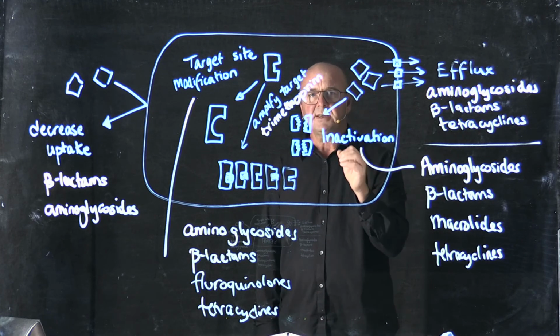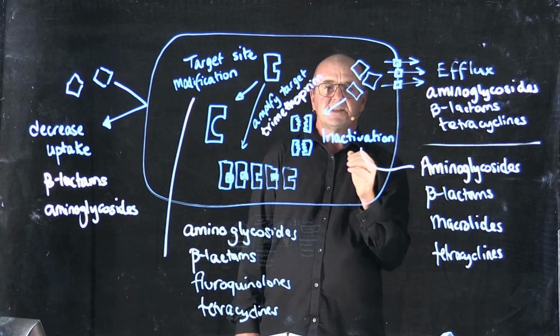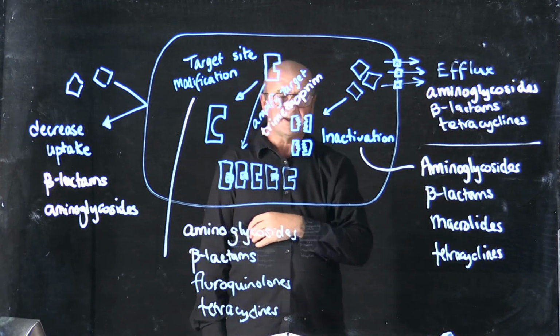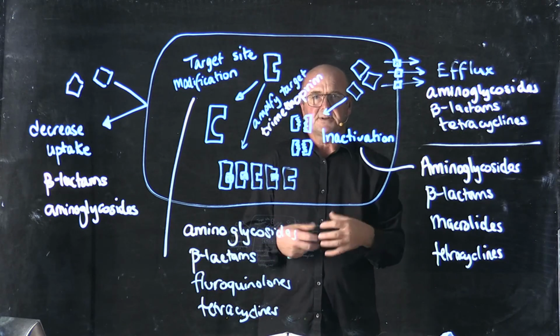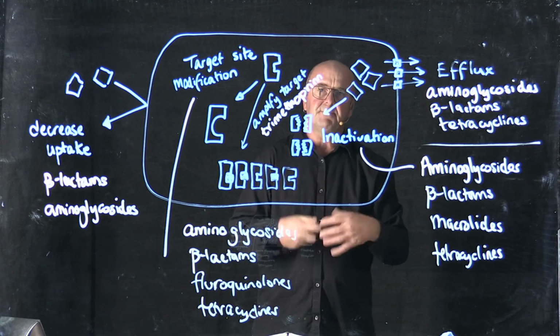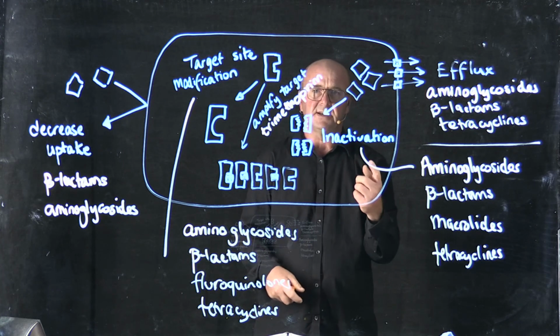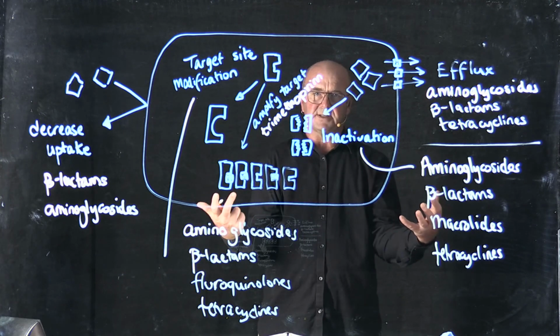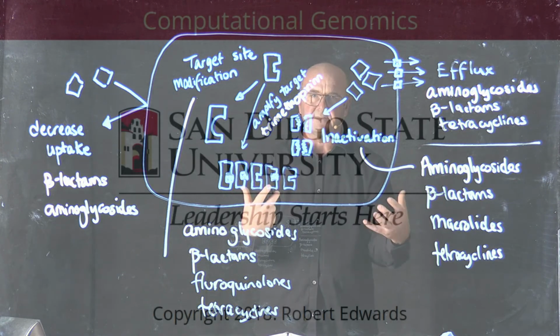And what makes it particularly challenging is that many of these mechanisms for resistance to antibiotics move around on plasmids, on phages, on mobile elements. They're shared between cells. So if one cell can gain resistance to an antibiotic, it will spread that resistance around, and all of the other cells will become resistant too.